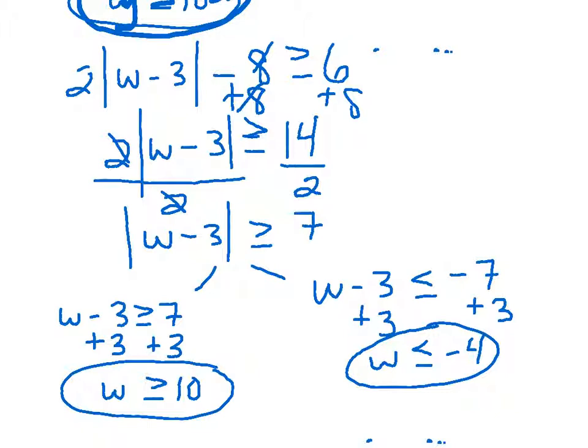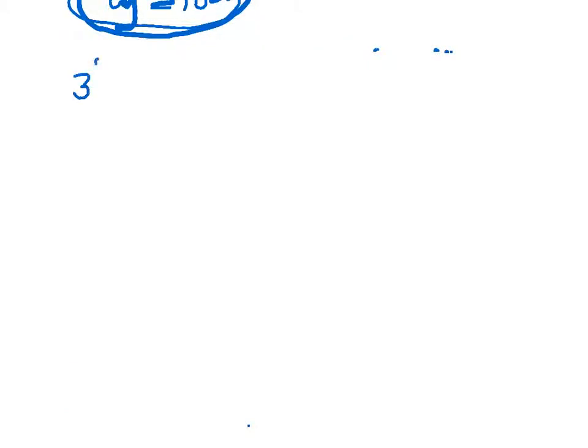Alright, so how about for this one, we'll do 3 times the absolute value of x plus 4, close the absolute value, minus 7 is less than 14. Okay. Again, we need to isolate the absolute value first. To do that, let's get rid of the 7. The 7 is being subtracted, so we're going to add it to both sides of the inequality. Again, good housekeeping.